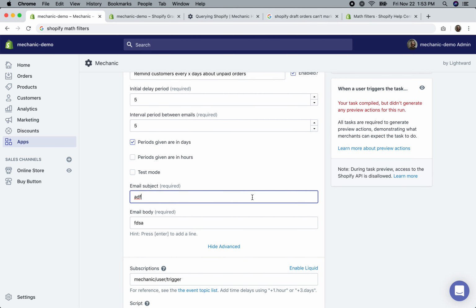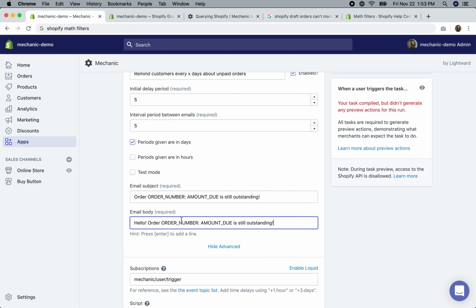Let's throw in some test data that looks plausible. Order number. And let's make sure this still works here too.